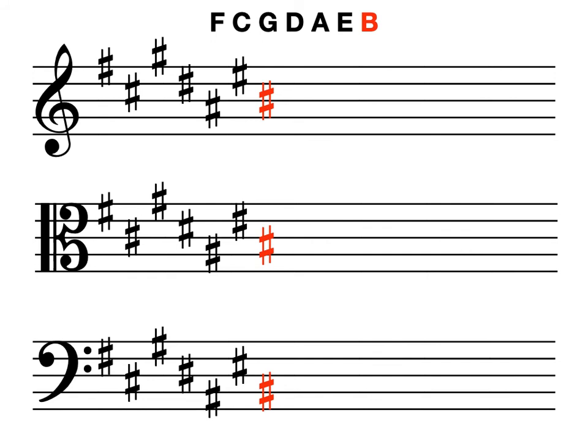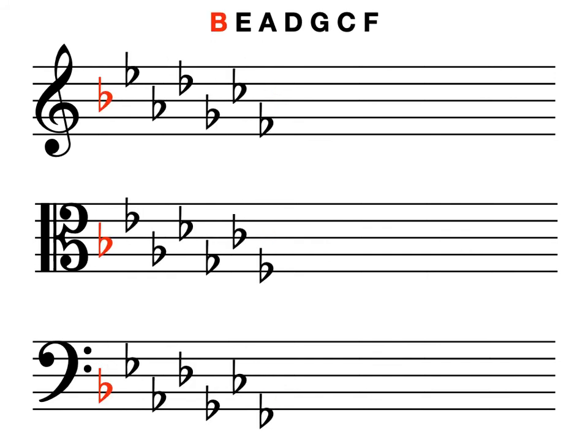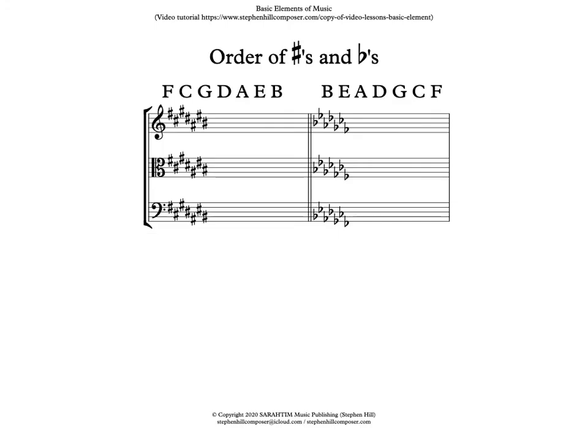These are our flats. We start with B, E, A flat, D flat, G flat, C flat, and F flat. And this is that guide I was talking about that you could print out and keep with you, which shows you the order of the flats and sharps.